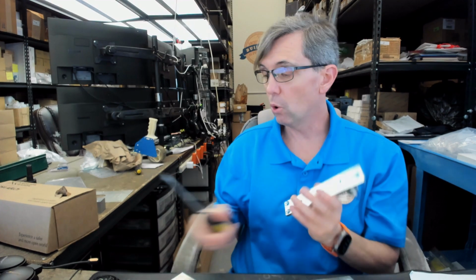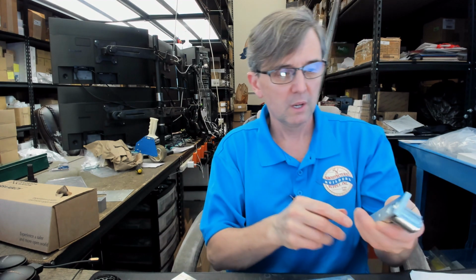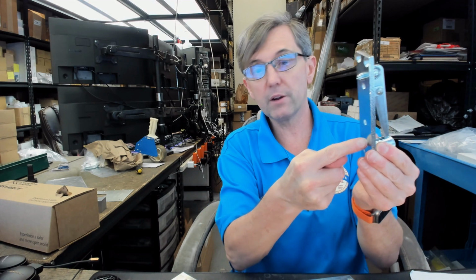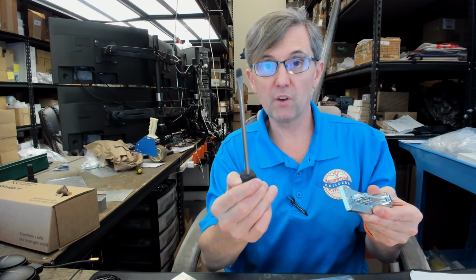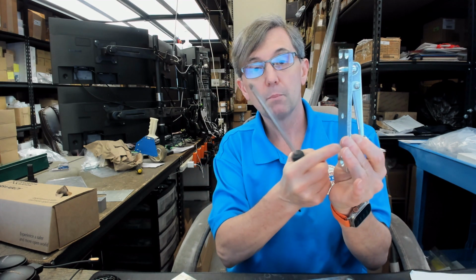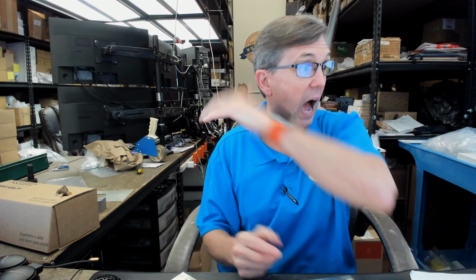Now in the old days, in the old Rixson days, 1920s, there wasn't a walking beam like this. There was literally just a hole in here where you would need to insert a flat bladed instrument like this to forcibly push that spring-loaded pin up. And a lot of customers in the 2020s would call and say, how do I get that top pivot off? So you see that little hole? You got to stick something up in there and push really hard. Someone's got to control the door while you're doing it. And the majority of the time, the people can, at long last, get it out, get it free.